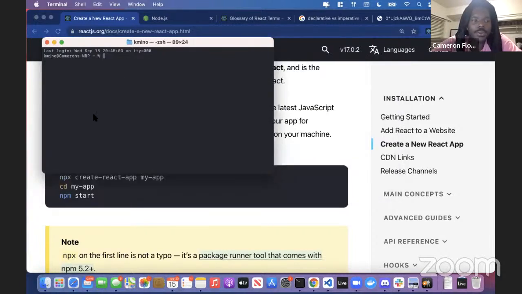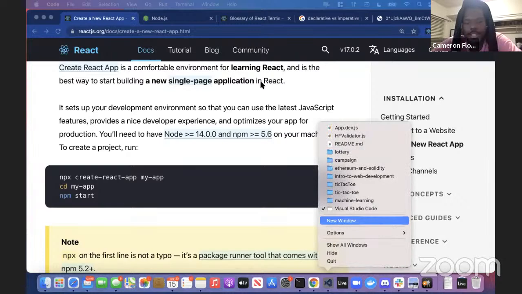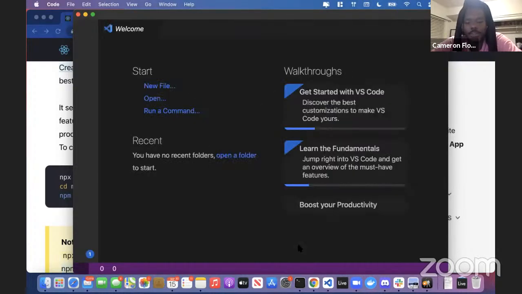And if you don't know how to do it this way, you can also do it directly through VS Code. That's another way to do it, right? I could just open a new VS Code window, and at the top of that window is the new terminal option. So I could just open a new terminal and then work with the VS Code terminal that will pop up at the bottom, right there.